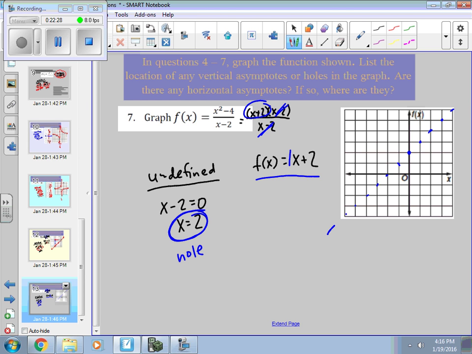Okay, now be careful on yours. If all you did was connect these, you're wrong. There's one point, remember, that we don't have a value, and that's at 2. So wherever x equals 2 is here, looks like right here, if you follow that up to the graph, that point shouldn't be closed in. We should have a hole in the graph there. So make sure you have an open circle at that point. So that's what the graph looks like for this one.